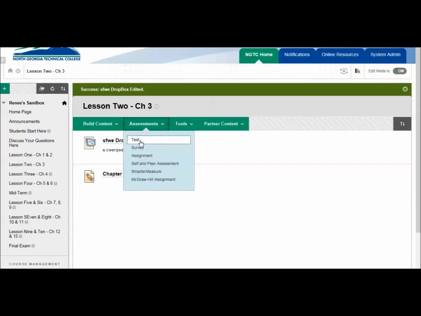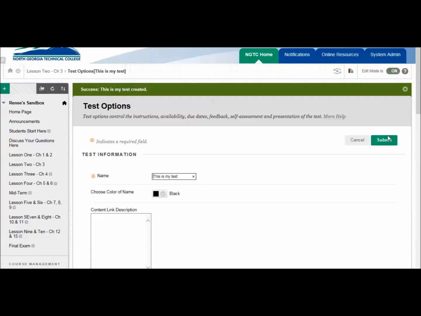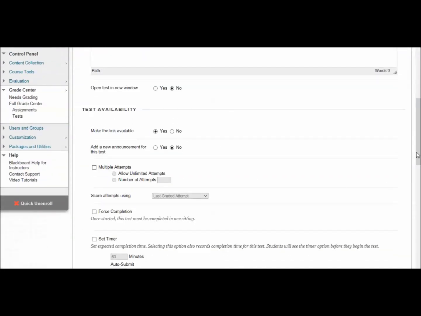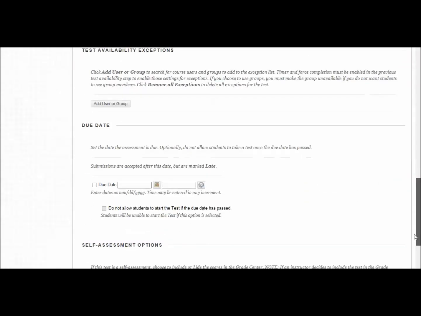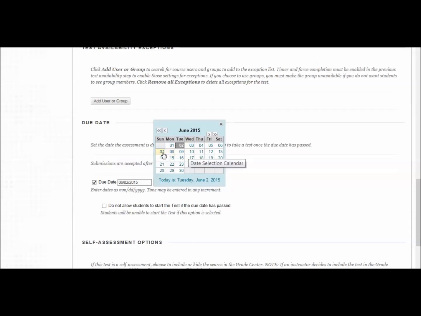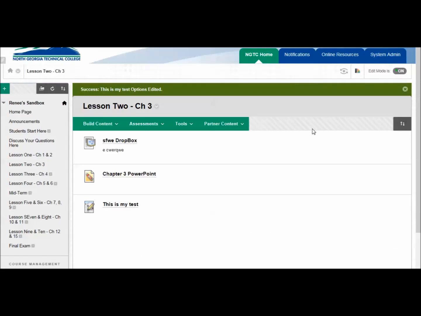And I'm going to go ahead and add another test. I'm going to click submit. I have already created the tests. And I have all these options again available to me. I am going to give it a due date. I'm going to give this a due date of the 7th. And I will consider all this other stuff, and then I'm going to press the go button.